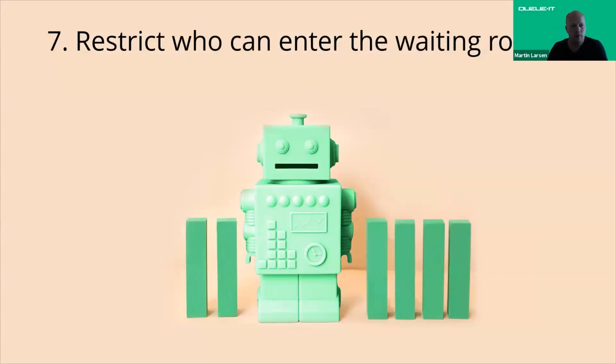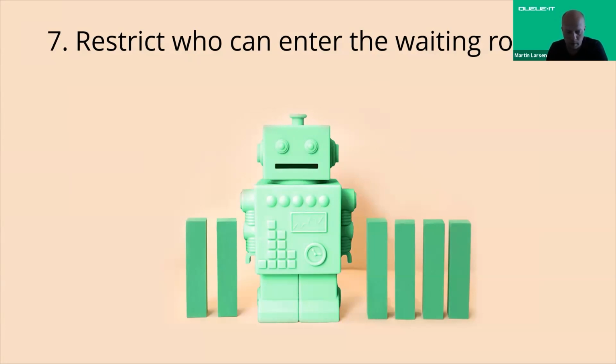Okay, so far we've secured the integration between the waiting room and your transactional system, and we put measures in place to restrict multiple transactions with the same queue number. So the only part we're sort of missing here is to also restrict who actually gets into the waiting room. So imagine that you have some loyal customers, or at least a set of customers that you would like to provide this offering for.